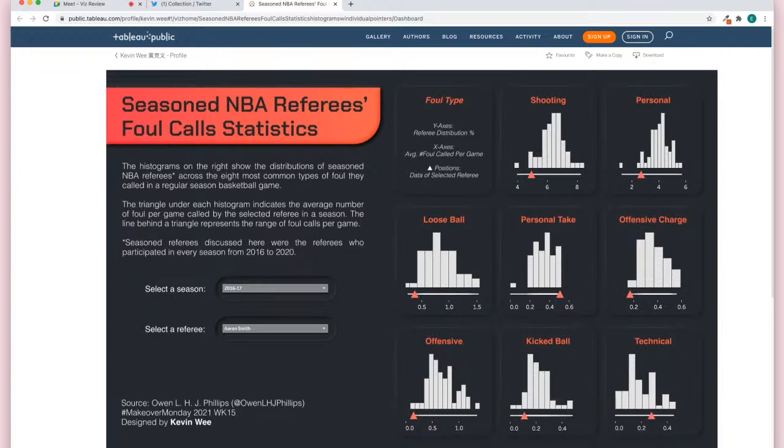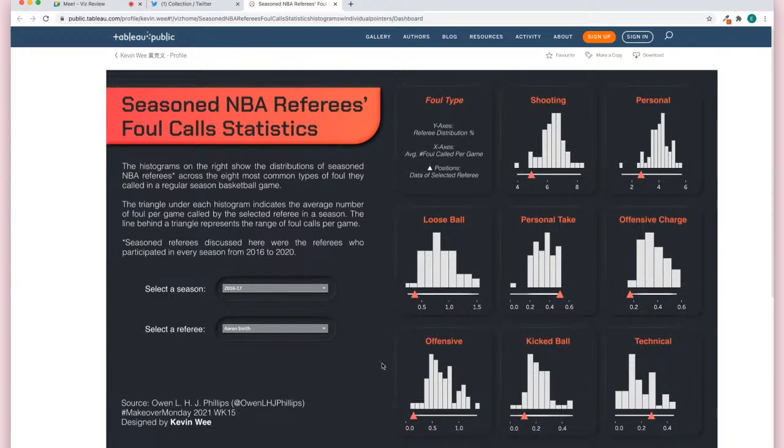Yeah, I love the little fouls per game. So it's great that he's normalized the data as well. From memory, there's quite a wide range of games officiated in. So it's a good idea to normalize that data, and he's done that with the fouls per game calculation, and that's that little triangle with a line underneath the histogram. So it's quite a nice visual indicator of where a particular referee sits along that. So yeah, I really like it. I think it looks nice.